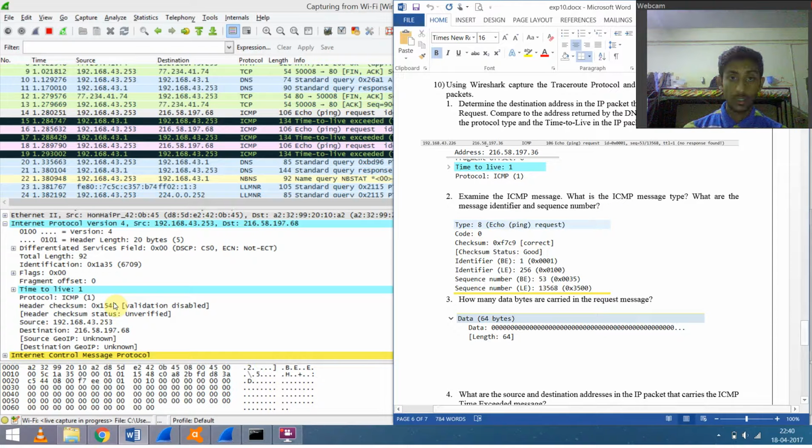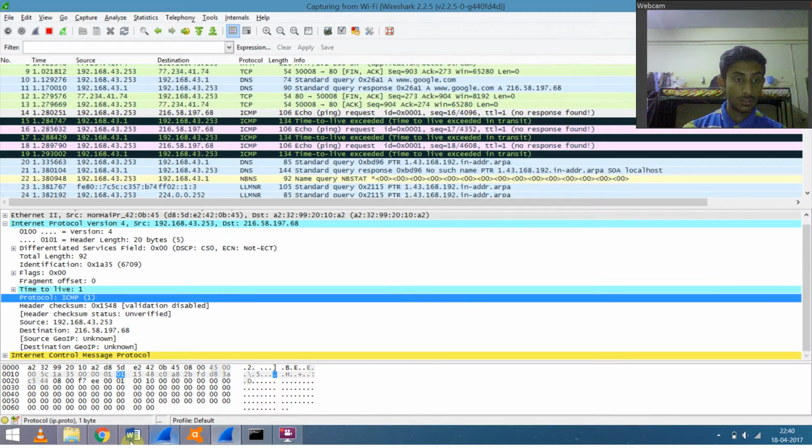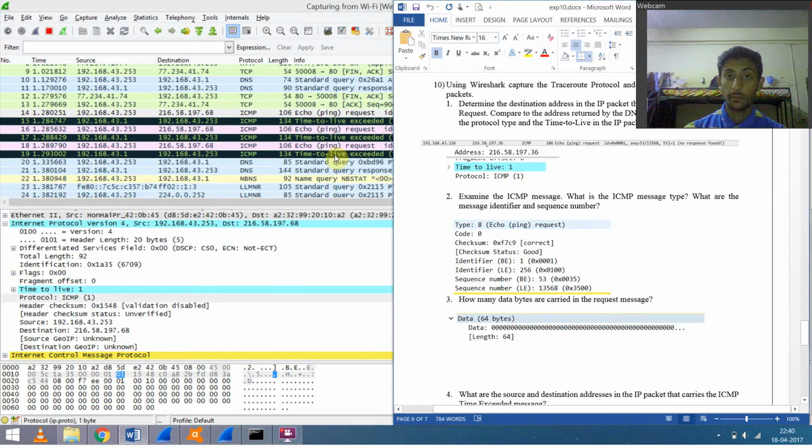As you can see in this, I can show you in the screenshot as well. I have to examine the ICMP message and what is the message type. It is the ICMP time exceeded, echo reply, and I have to identify the identifiers and the sequence number.